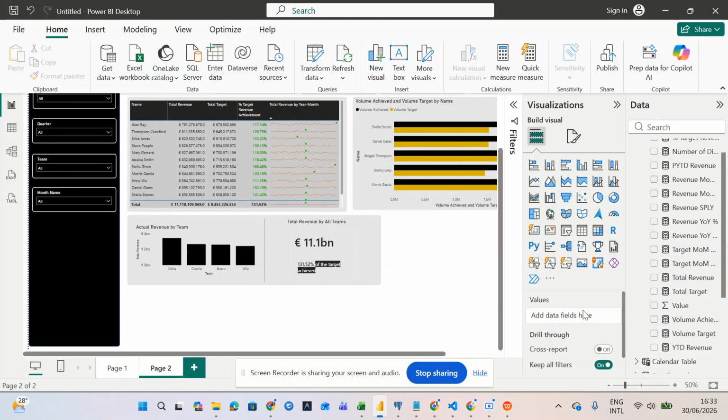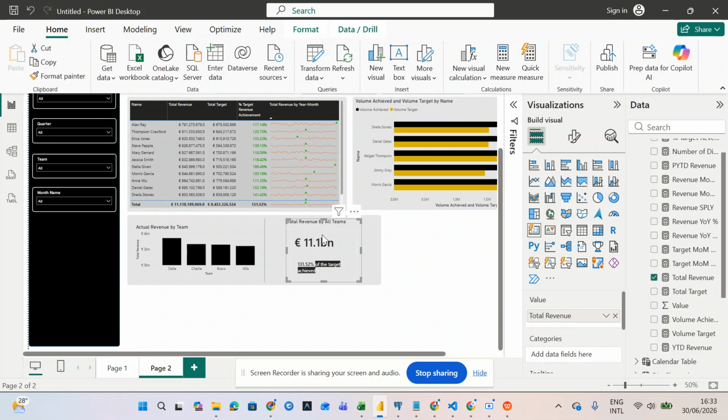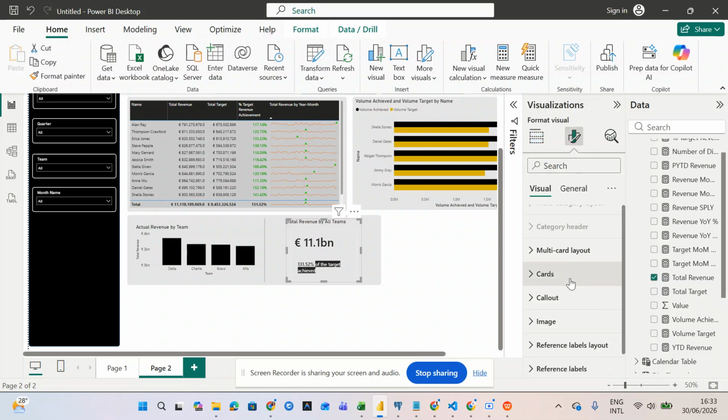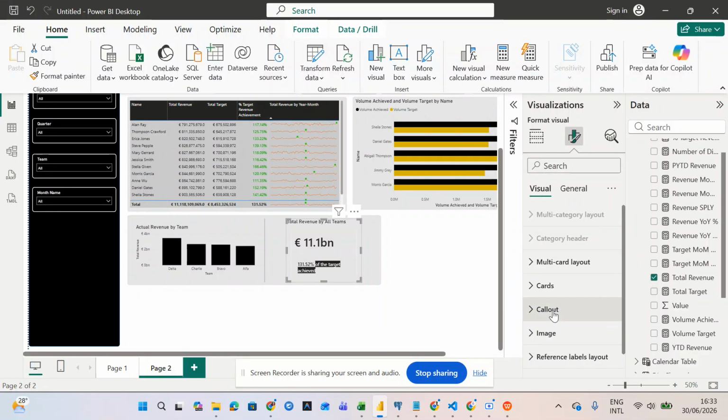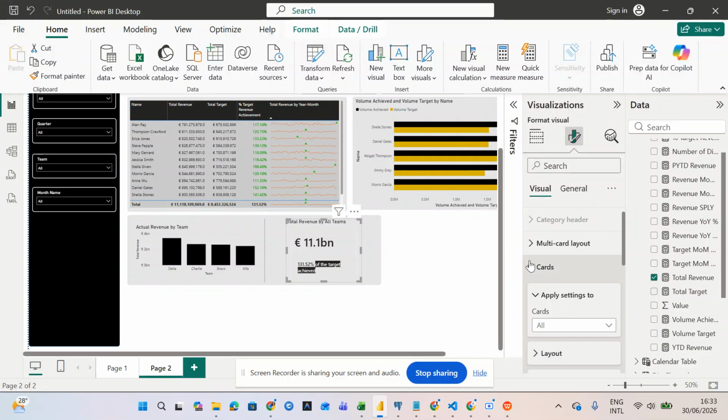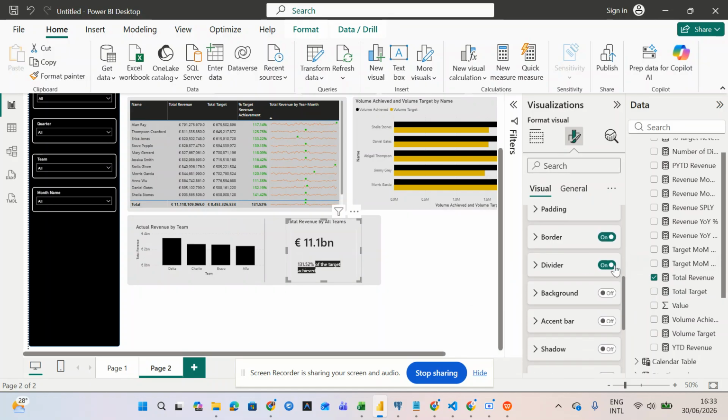I'm also going to, okay, let's do this. I'm also going to have to turn off the divider, right? I'm going to turn off the divider.